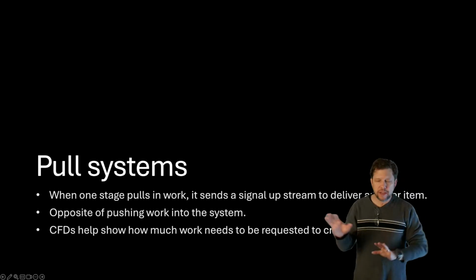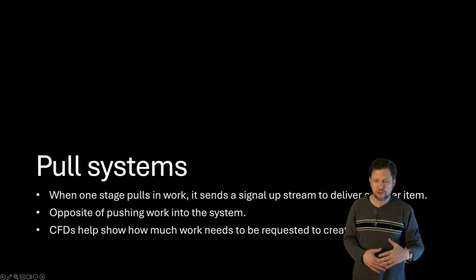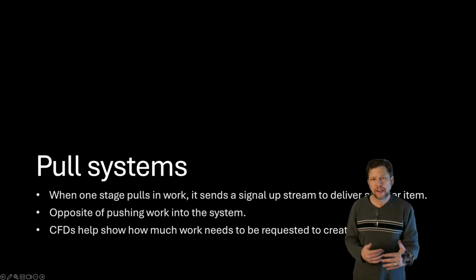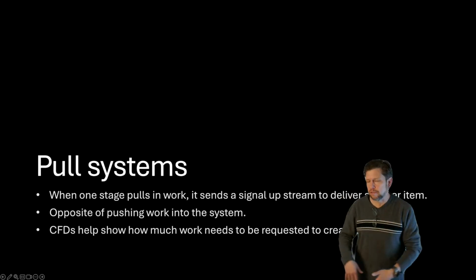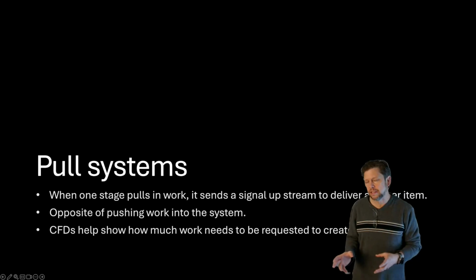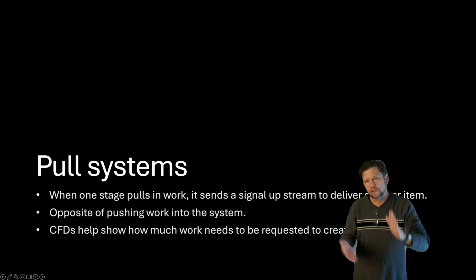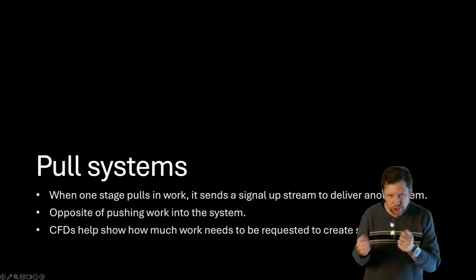And there's different ways of doing this. Maybe you need a buffer. You may find you need a buffer of 1 or 2 items or whatever that happens to look like to handle the ups and downs of the flow and people going on vacation and things. But what you don't want to do is that graph where it's just going like this. A pull system will avoid that type of thing happening as you tune it.